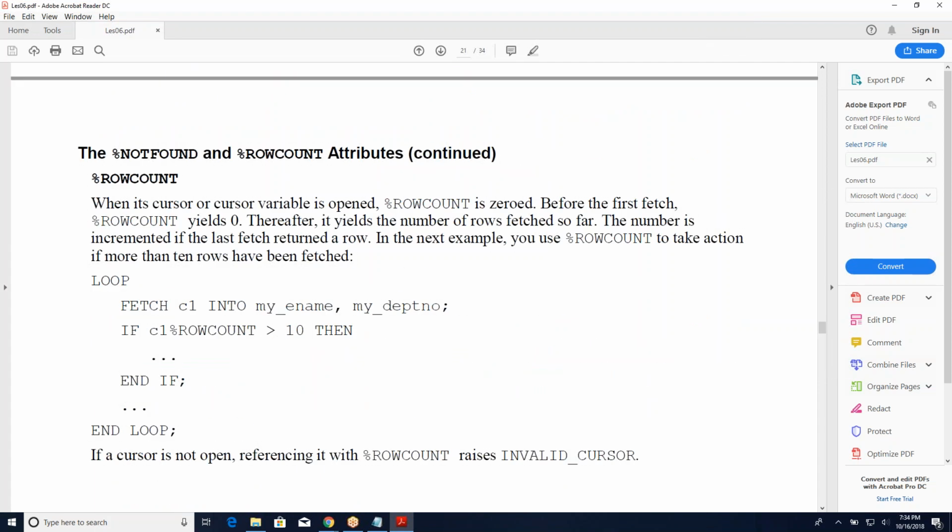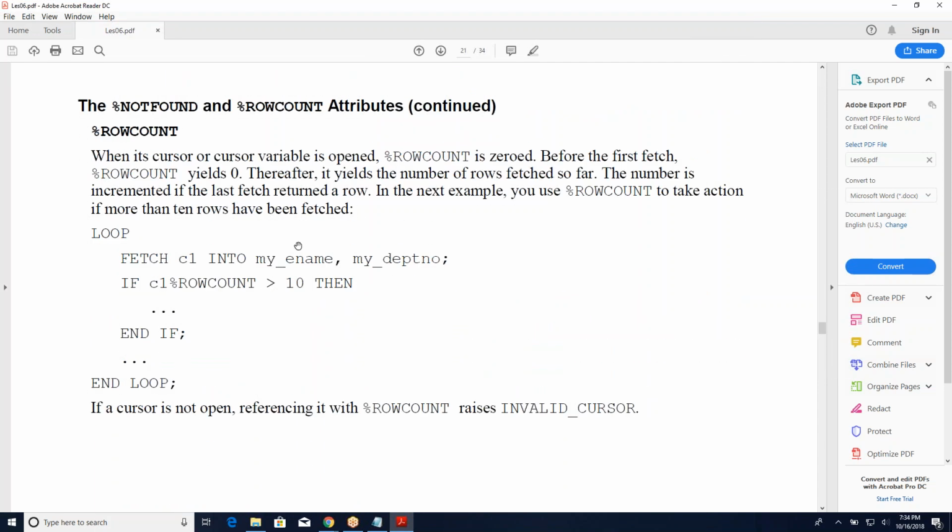So that is the usage of %NOTFOUND. And we can use row count as a condition to control how many rows we want to add.